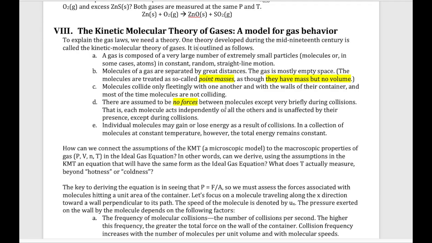Now, if you move them rather fast, one magnet and the other magnet would not have time to actually make that interaction. And of course, this depends also on the size of the magnet. The smaller the magnet, the less interaction they're going to be able to exert. And so the gas particles, because they're small and they're moving relatively fast, there's really no forces that occur between them. And that's the assumption that we make about how they behave. And then lastly, these molecules, as they're moving, have a certain amount of kinetic energy, and that kinetic energy is what results in the temperature of the gases.